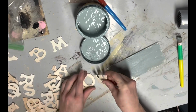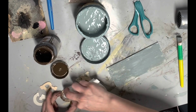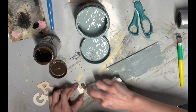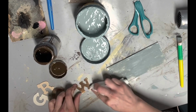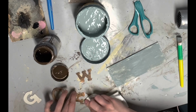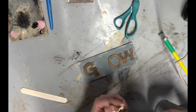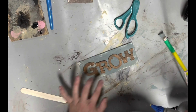And then I got out the letters to make the word grow from my little stash of letters there from Dollar Tree. And then I just took a baby wipe and wax and gave them a stained effect. And then all I did was hot glue them onto this little sign. And then I put a popsicle stick on the back of it as well. And that was all for this one.